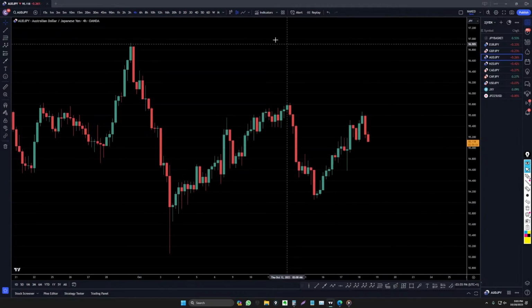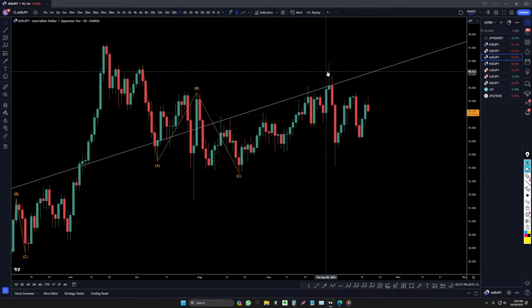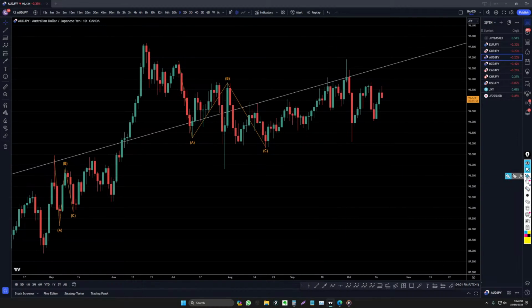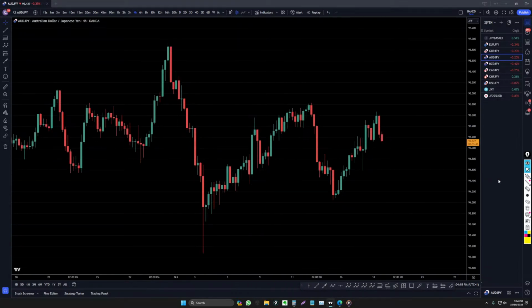I think some of these other ones, like the Aussie yen and the Kiwi yen and the CAD yen, might even be a better choice to go short on. This one looks a little more convincing too, because we got impulsive down with breaks of structure and we got corrective up. It looks like it should now go down again. Impulsive down, corrective up should lead to impulsive down, so it seems to me like it should go down more.